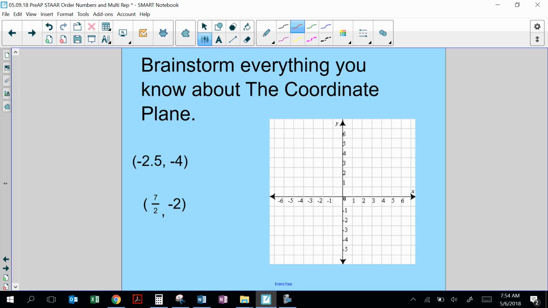So the last thing, before we begin our notes, is to brainstorm everything you know about the coordinate plane. I was trying to help some students, and some students forgot how to graph on the coordinate plane. I would like you to take out your green paper, your green study guide, and look at it. I think it's on the 3rd page. Think about it. So you may want to pause and let kids think about it. What is a coordinate plane? Brainstorm everything you know. So please pause.